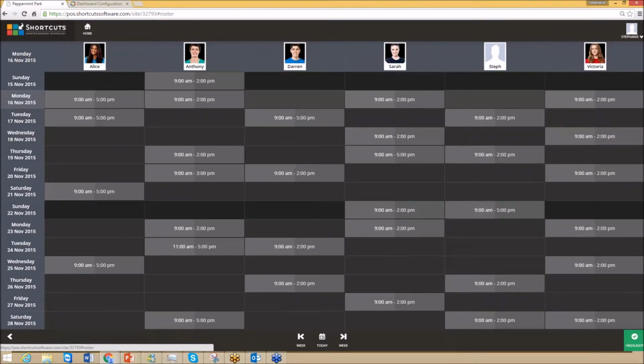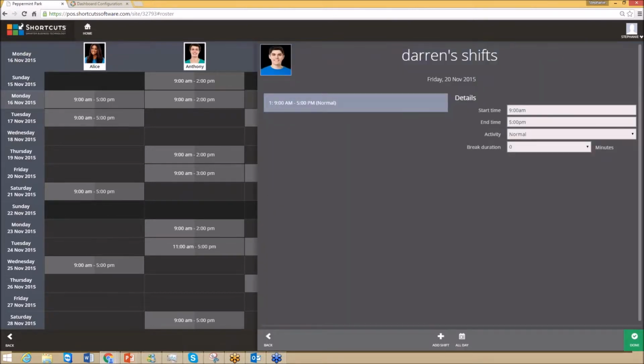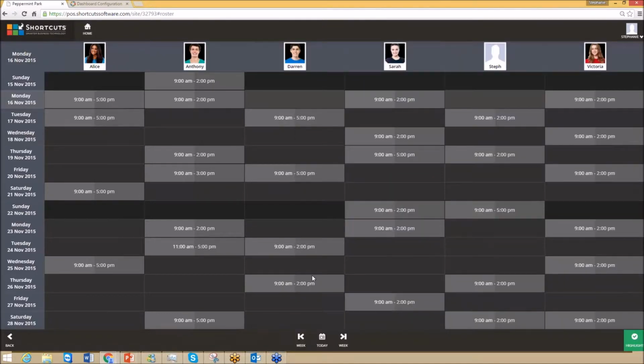So it's up to you what you'd like to do. Generally, minimum of about a month in the future if possible, just so your clients are really able to utilize the app to make their next booking. Just as a bit of a reminder, to add a shift, you simply click on a cell and then just pop in the start and finish time over at the side here and hit done. That'll then add that shift in.